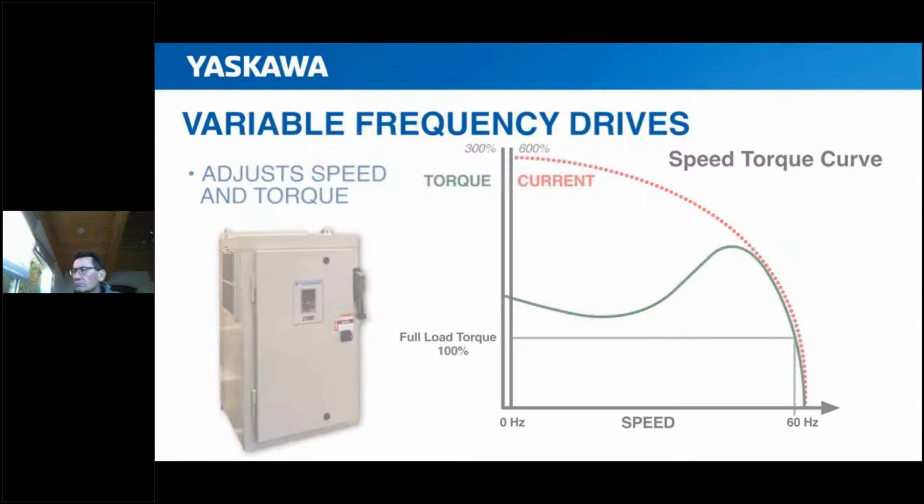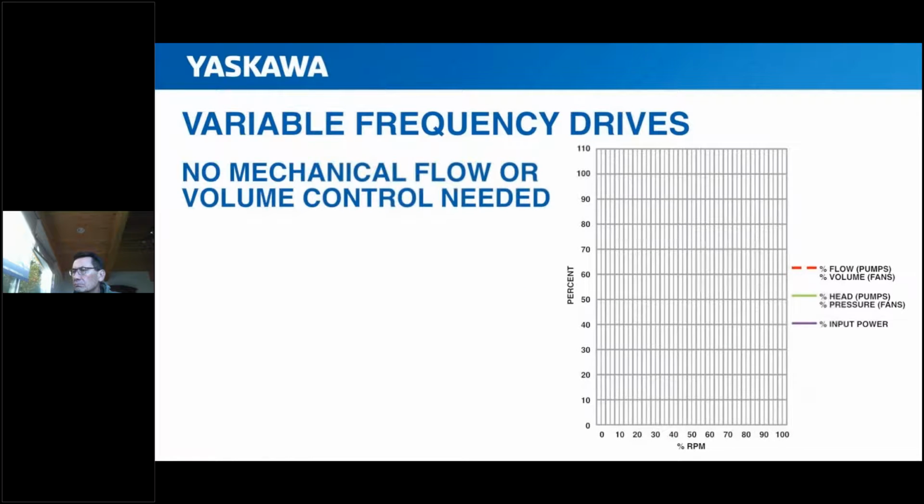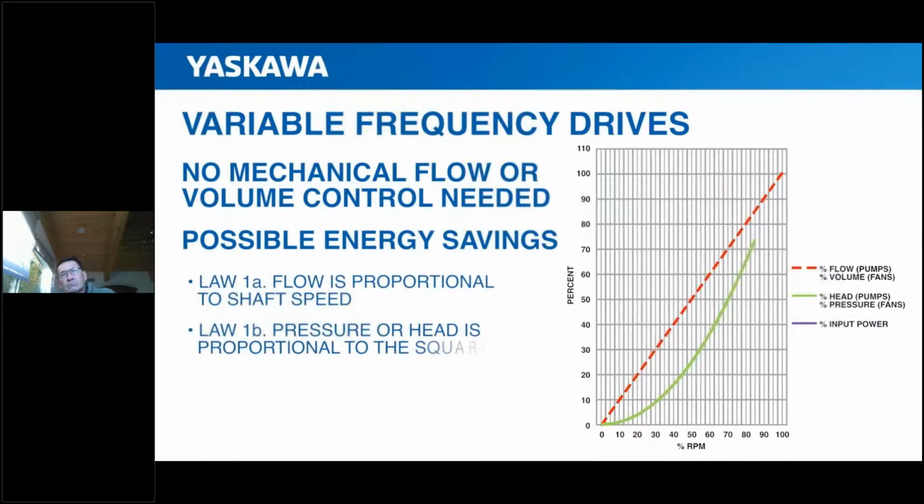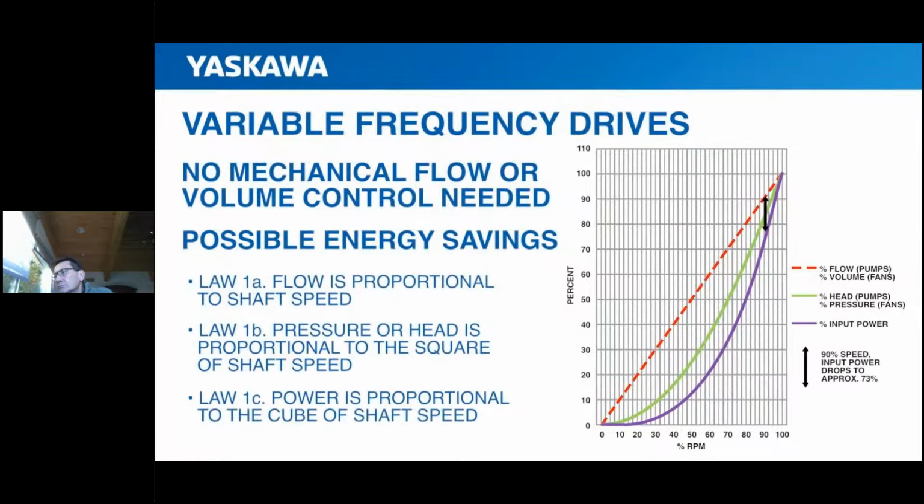Now, on top of that, some variable torque commercial applications can take advantage of affinity laws and use the least amount of energy to meet the given flow or pressure demand. This can lead to energy savings that can have the drive system paying for itself within a short period of time.